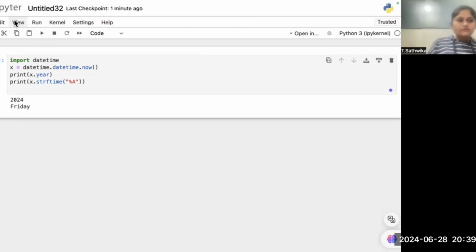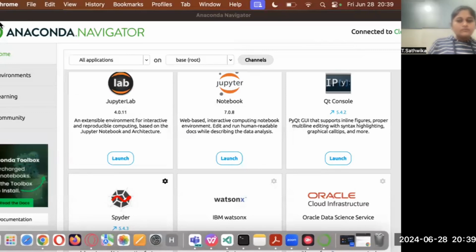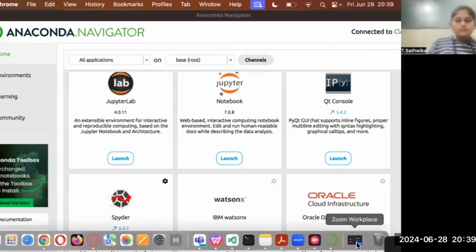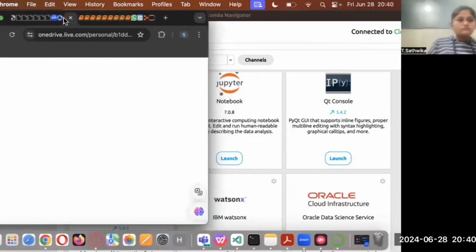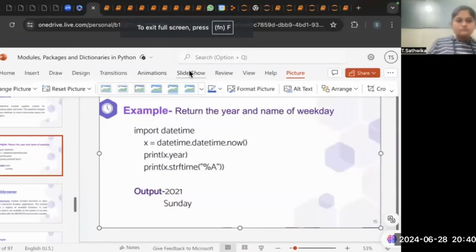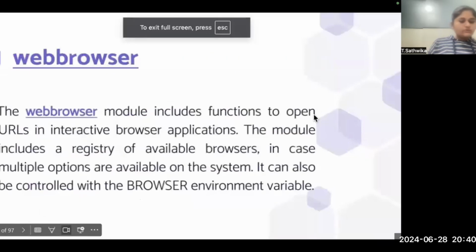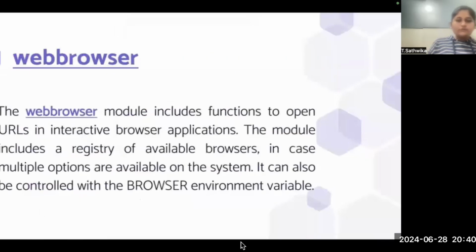Now heading back to the program. So coming to the webbrowser module, it includes functions to open URLs in interactive browser applications.